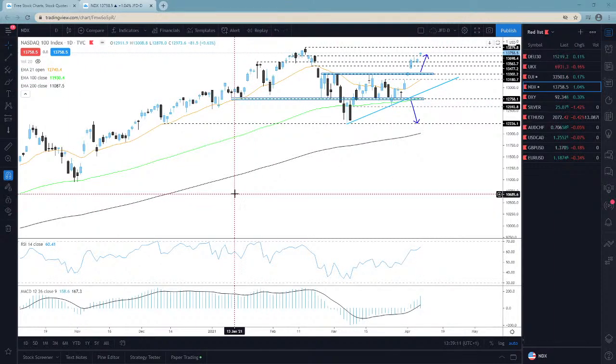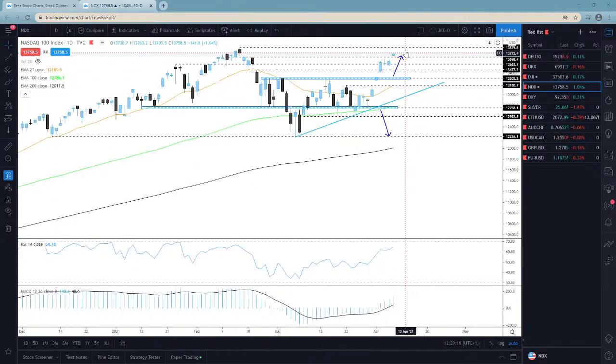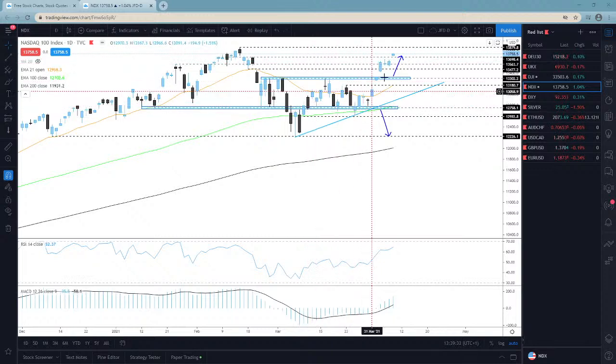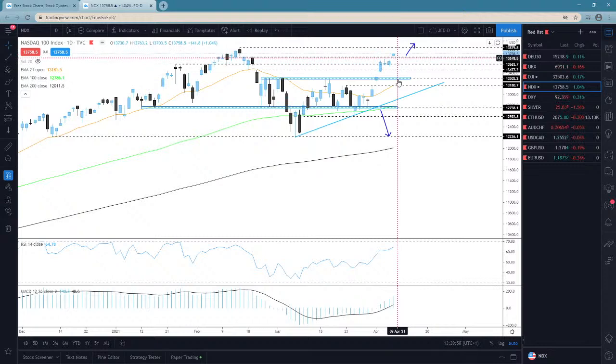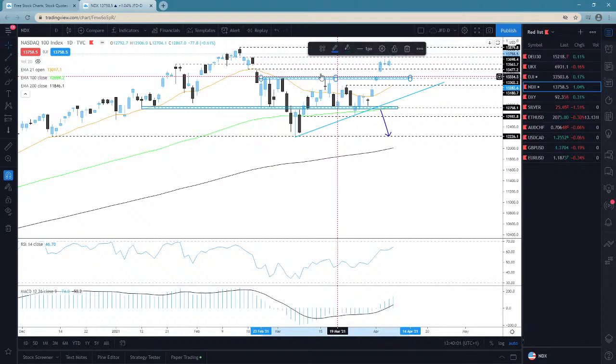However, looking at the cash index right now, we can see that the price is trading at around the 13,713 mark. So basically, it's below yesterday's close, but still above this key area, previously looked at as a resistance, now looked at as a support, this 13,698 territory right here. We're still above it on the cash index, so there is still a chance for the bulls to step in here, but of course, keep your eyes on that hurdle, and if we remain above that hurdle, then we could continue targeting the upside. But if it suddenly starts dropping below it, then maybe, just maybe, we're due for a bit of a corrective move here to the downside.